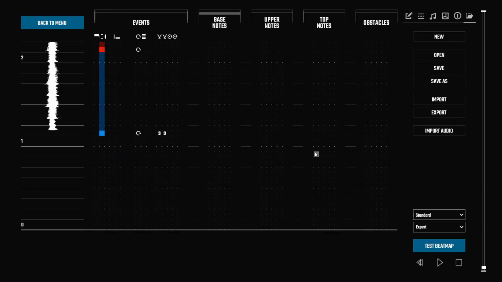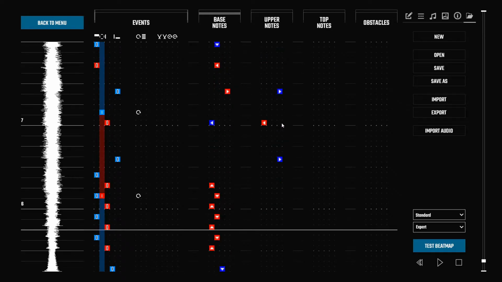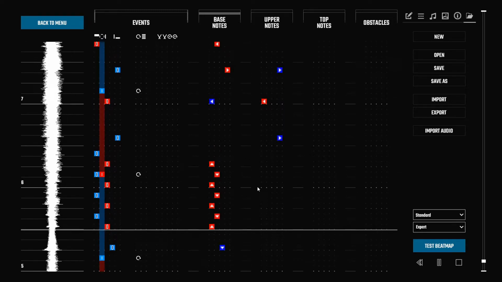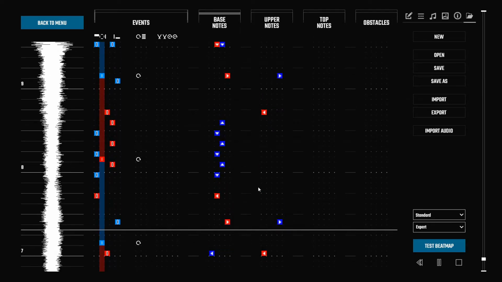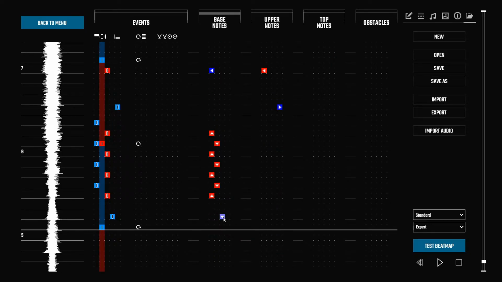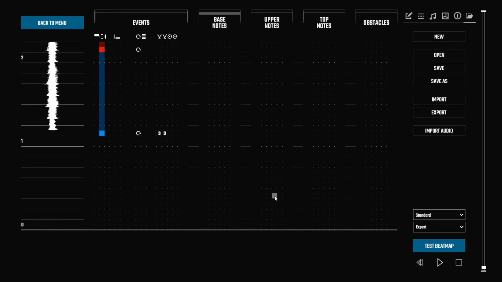So if you try to load a file that has an EGG extension for the song, it will give you an error and you won't be able to load it at all. So here it is. This is our standard 4-lane map. See how the top notes and bottom notes are separated, but it's the same map. I like Mediocre Mapper better too because it also gives you sound effects for when the notes are played. But this tutorial is about converting this into a 360 map.